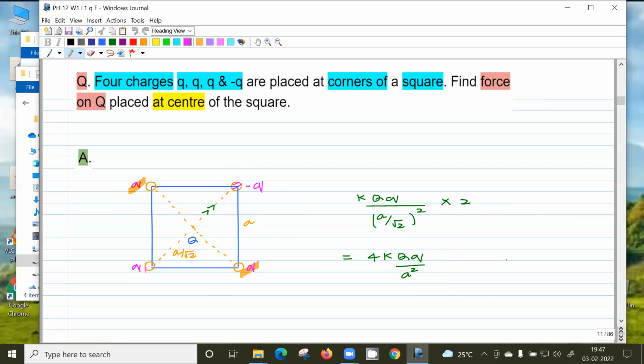No. See, the force due to this small q is this arrow. And force due to minus q is this arrow because it's attracting. So both these charges are trying to create a force in this direction, right? I can understand the diagram, sir, but if you write it means... No, then you have to write with the vector quantity. Then you have to put i cap and minus i cap. So minus of minus i cap will become plus i cap.